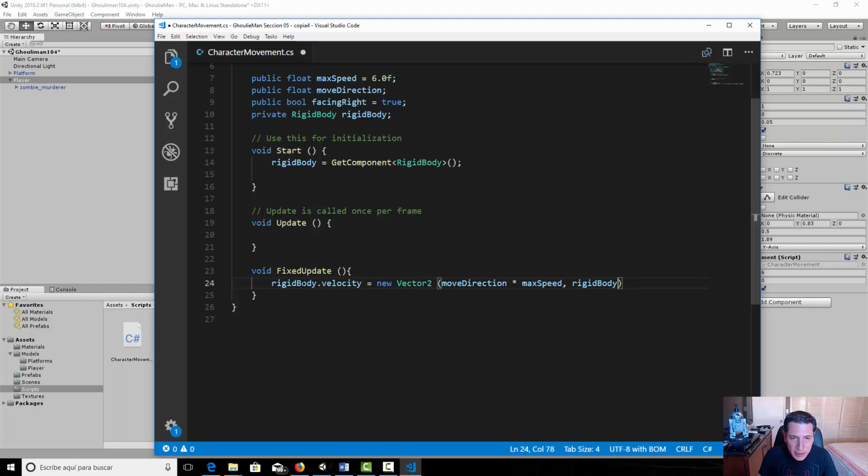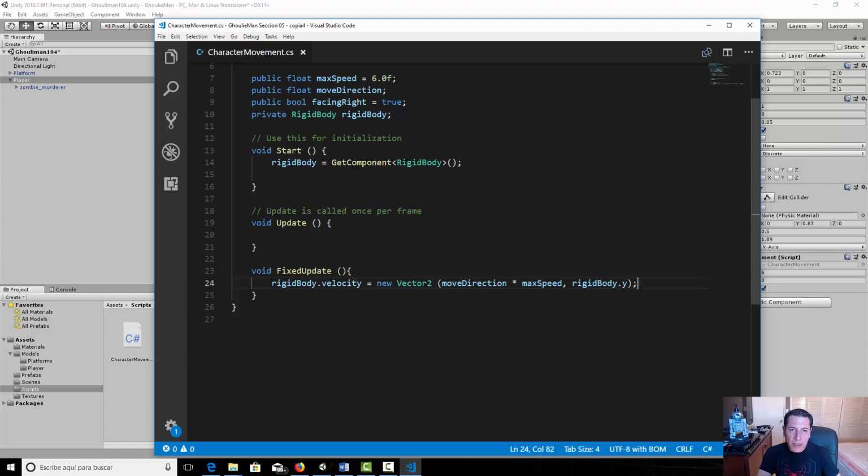The new value is going to be the new rigidbody velocity, so rigidbody.velocity.y. Okay, so we just have it, and let's save it, and now we have it.